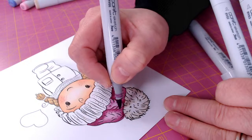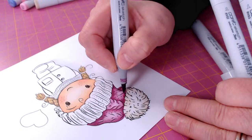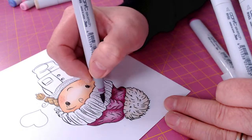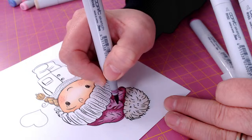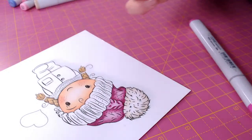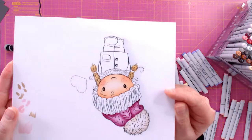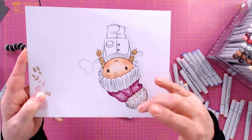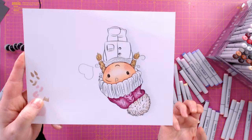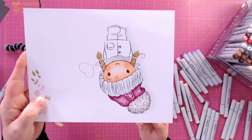So I'm just adding a touch more dark. And there we have the hat. I'm going to hold it to this camera now. See if you can see it. So we've got, you know, a nice mix there of light and dark, and it's giving our hat texture, it's giving it depth, and it's giving it dimension.